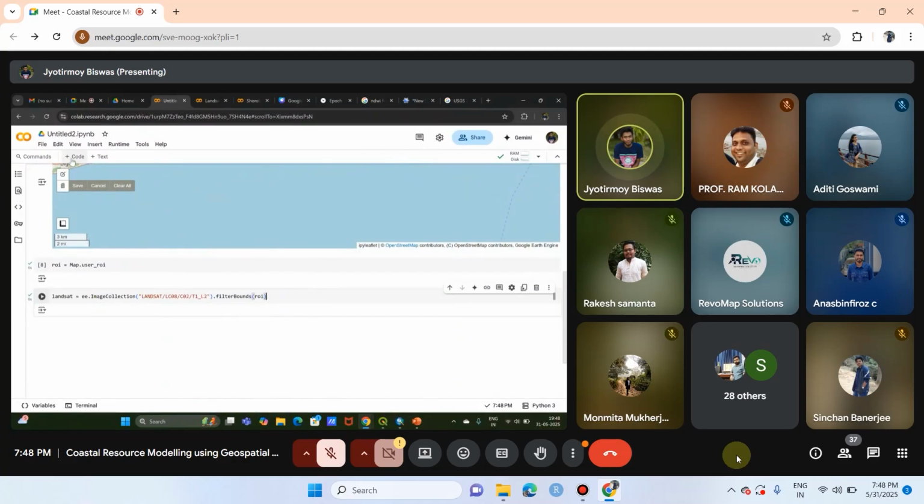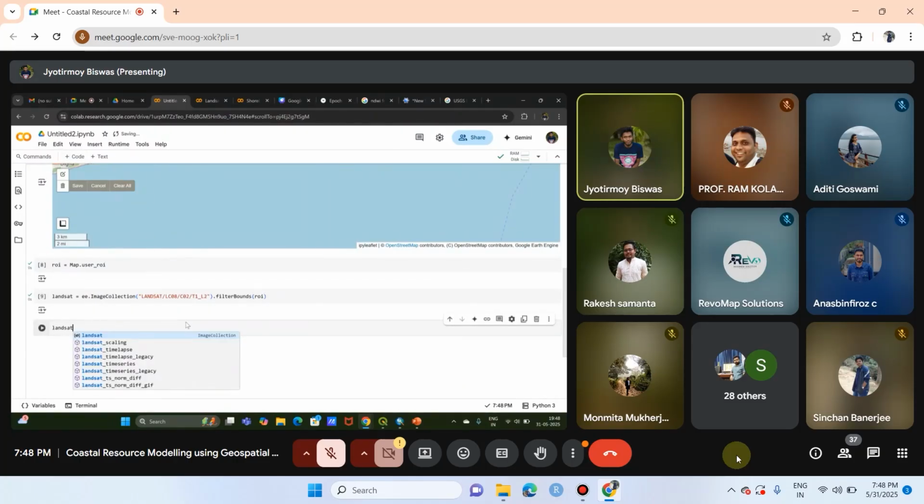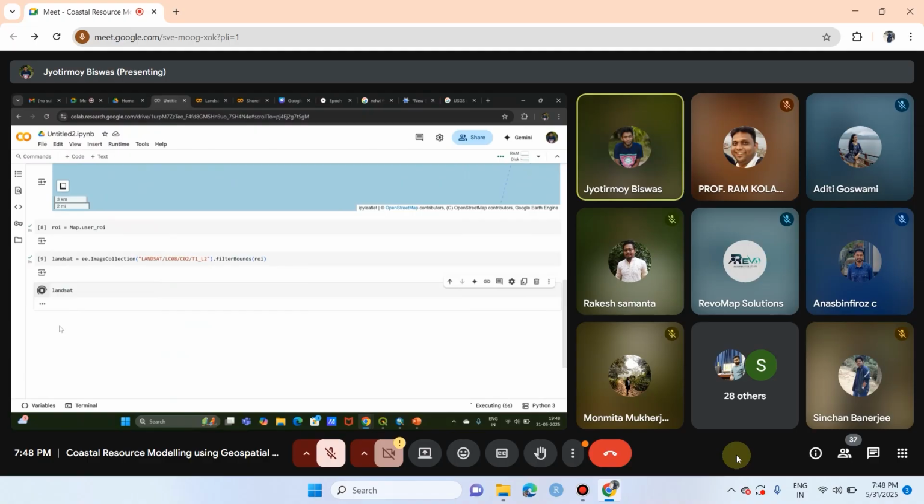This code is run and nothing is shown. So one thing we can do is call that variable to see how many images there are. If you just run that variable Landsat, and the number is high, this will take time, though not too much time. You can see the time is also shown in the right bottom corner. I guess something like 400, 500 images will be there, maybe more as well. If it goes more than 500, there will be an error.